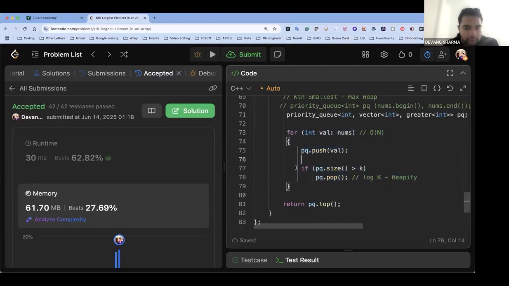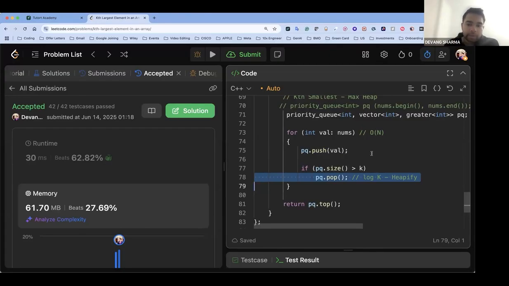You put a condition: if priority queue size becomes greater than k, start popping. It means you will not let more than k elements stay in the heap at one time. All agree? This code will not let more than k elements in my heap, so I'm keeping big O of k, so my space complexity becomes big O of k.